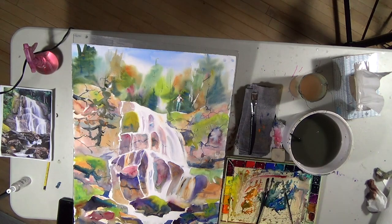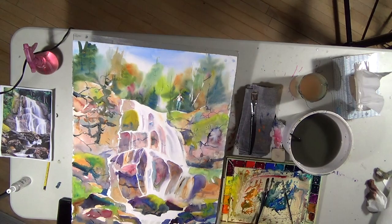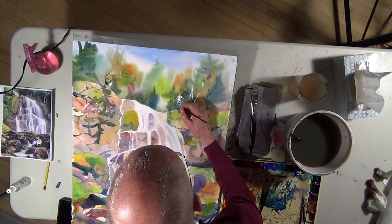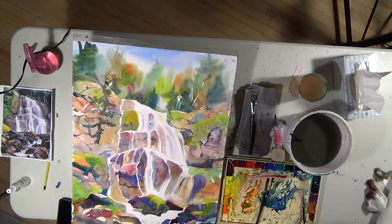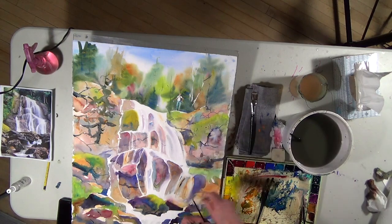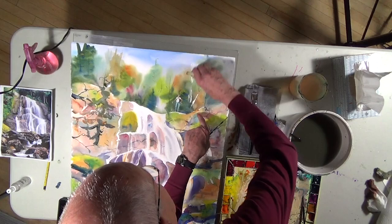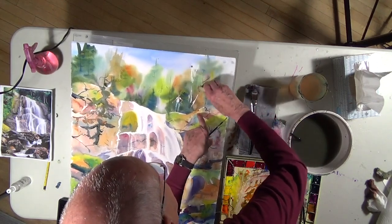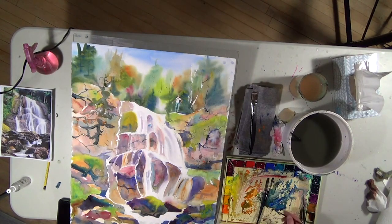Doesn't look quite right, but you know what? It's close enough. And then I don't think that I put masking in this. I did, and that's the way I like to put it on. By the way, I didn't put it all the way. So I'll put the middle of this. I'll leave the ends. And oh, you know, I did miss some masking over here. I did put some on these. These are supposed to be birch trees. I was just looking for an excuse again for a white. So any excuse for a white that I could come up with.